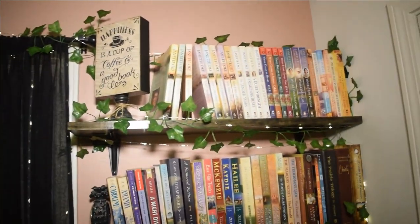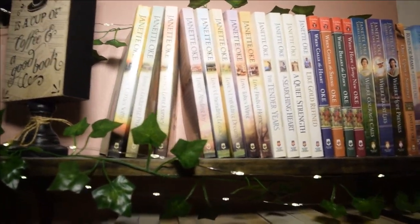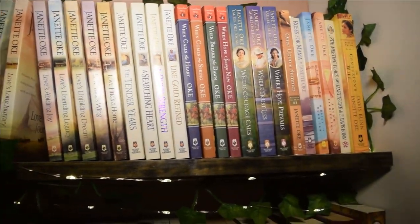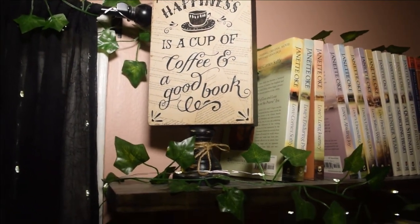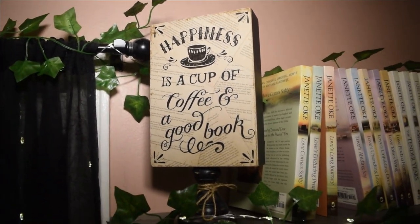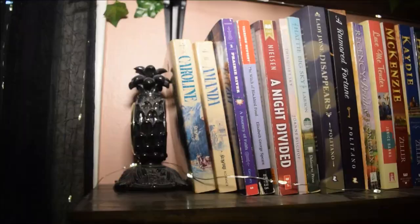This is on the other side of my desk and window. I have nowhere to prop up my tripod high enough so I'm just holding it — sorry if it's shaky. Anyway, this is my Janette Oke shelf — all of this is Janette Oke. I have her Love Comes Softly series, her spin-off series, The Canadian West, and Return to the Canadian West. I have this little wooden thing that says 'happiness is a cup of coffee and a good book' — super cute, I think I got this from my parents for my birthday. Then you come down and this is like my historical shelf, western shelf — lots of different stuff. Some Sunrise books, some middle grade, another Nielsen, all kinds of stuff. And this little clock from my grandmother goes with the pineapple bookends — it was like a whole set.